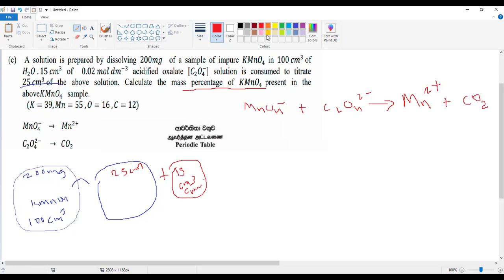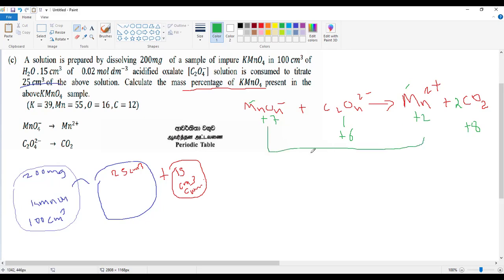First thing is you balance this reaction. Here the oxidation number is plus 7, and plus 7 goes to plus 2. Here plus 6 is going to plus 8. Actually we have to make this 2 carbon dioxide. First step is you have to equalize the atoms on both sides. So this side 1 manganese, this side 1 manganese, no issues. But on the reactant side you have 2 carbon, so on the product side you also have to make 2 carbon. That's the first step.